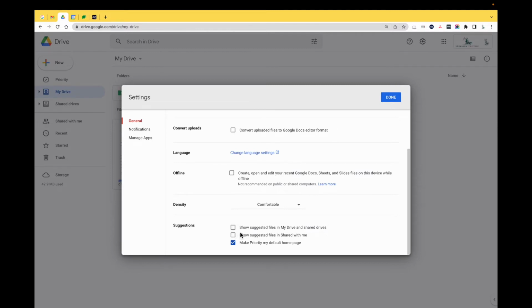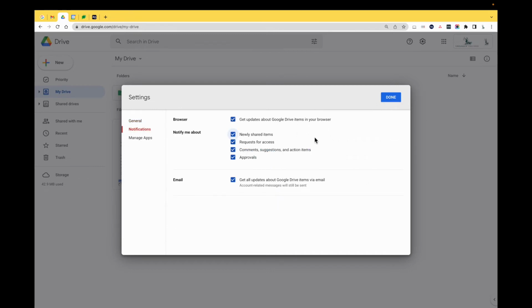Also I strongly recommend turning off the suggested files in My Drive and Shared Drives, because if you are sharing your screen, whether with a client or giving a tutorial, whatever the case may be, your suggested files may have a confidential title or preview. So you just don't even want that to show up when you open up My Drive. So I definitely toggle this off so that it can just show the folders and so forth.